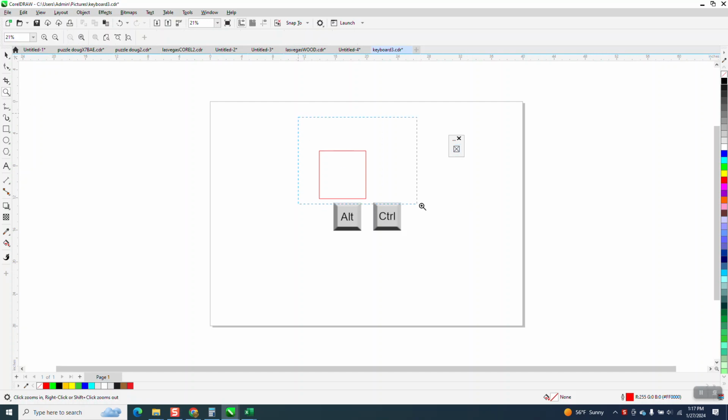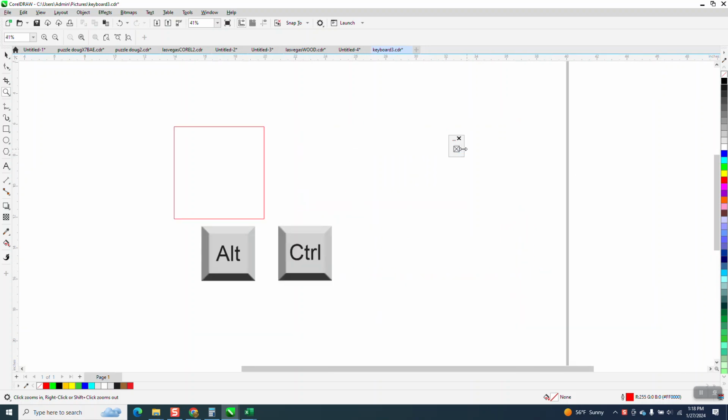And if I understand the gentleman correctly, he's got an icon he wants to put on the menu bar. So with nothing selected, grab your icon and hold down the Alt and the Control key, and you can just set it right in there. I was having a little bit of trouble. This is mine for no fill, very important.